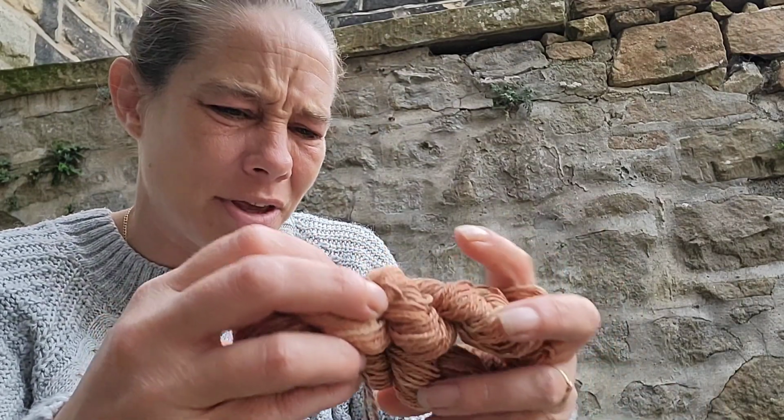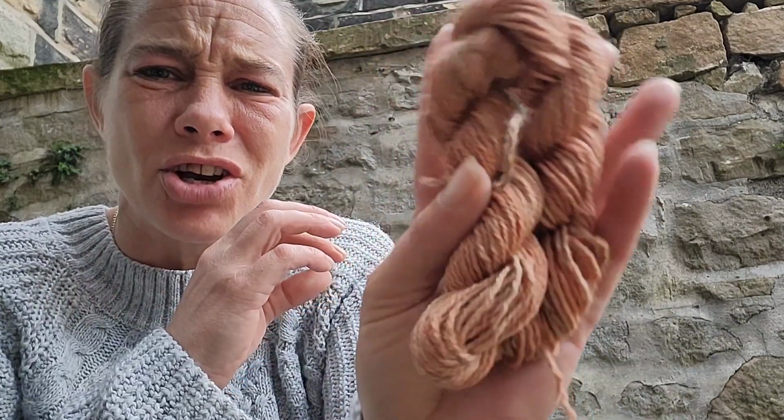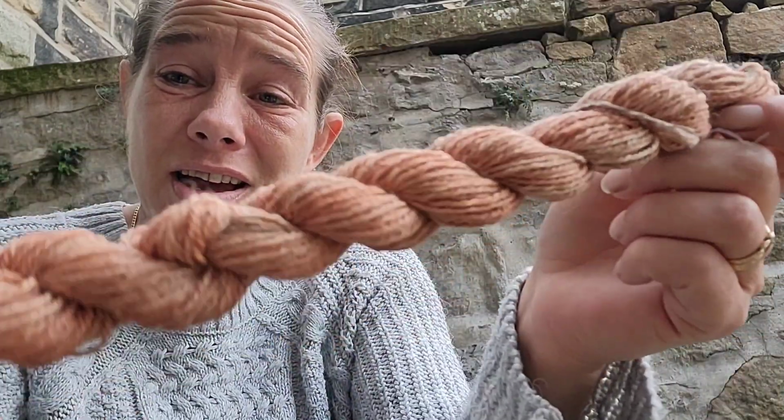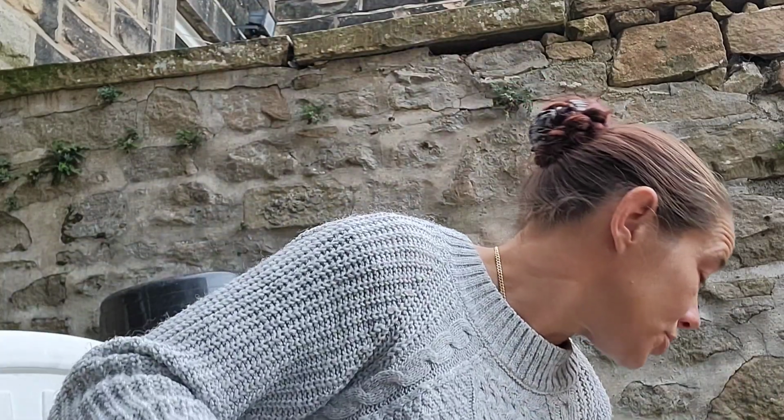This is Rambouillet soy fibre. I think it's soy, yeah. Rambouillet and soy. Oh, and it turned out lovely. So pretty. So that's what? 1, 2, 3. So that's 5. We're down to 5. Don't forget, we filled this bobbin full of random bits of fibre to make random minis.